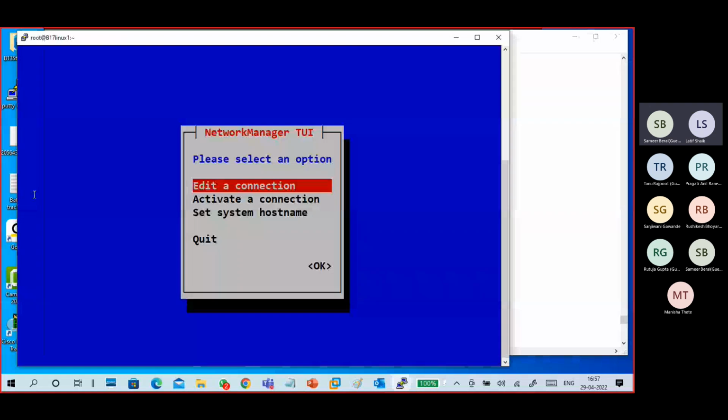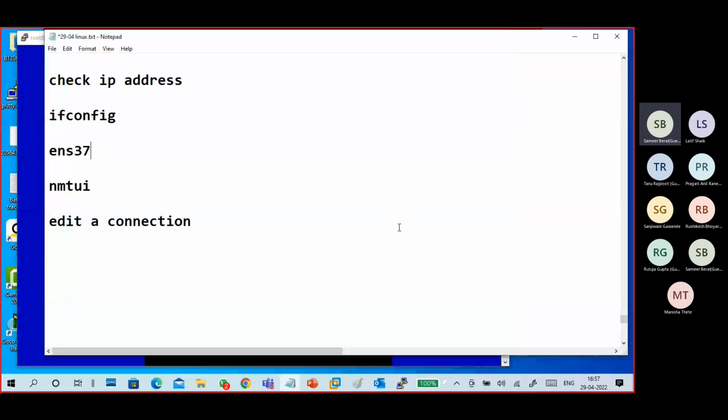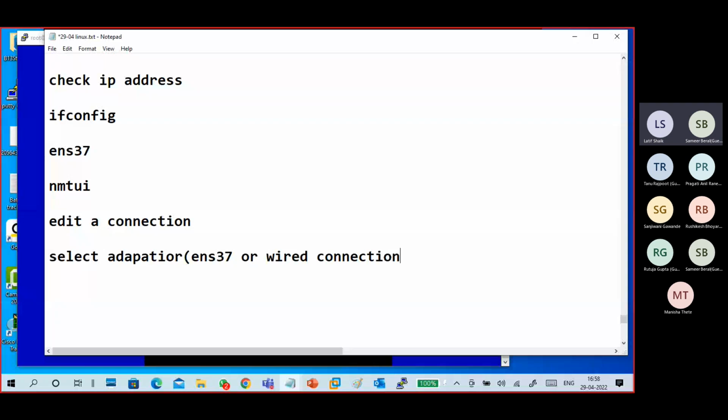First go to edit connection. Select the adapter. The adapter name is ens37 or it shows Wired connection 1. Then choose the edit option.